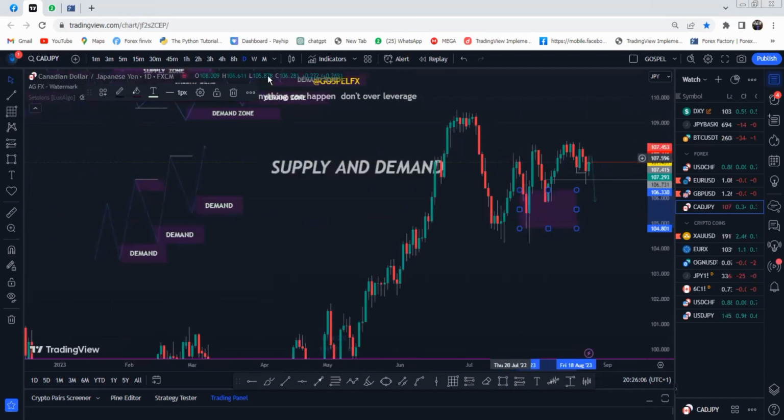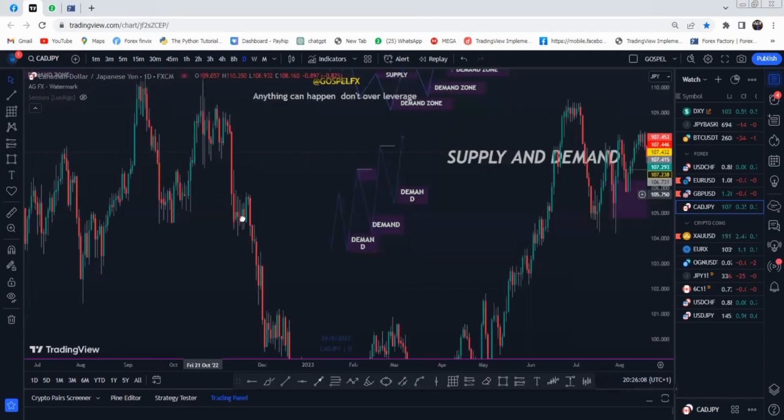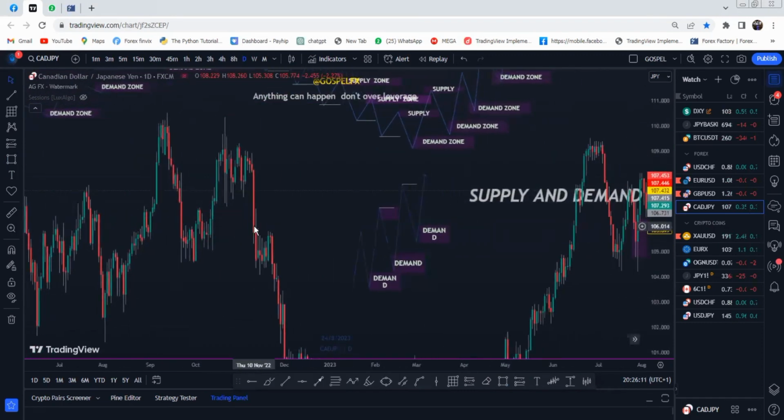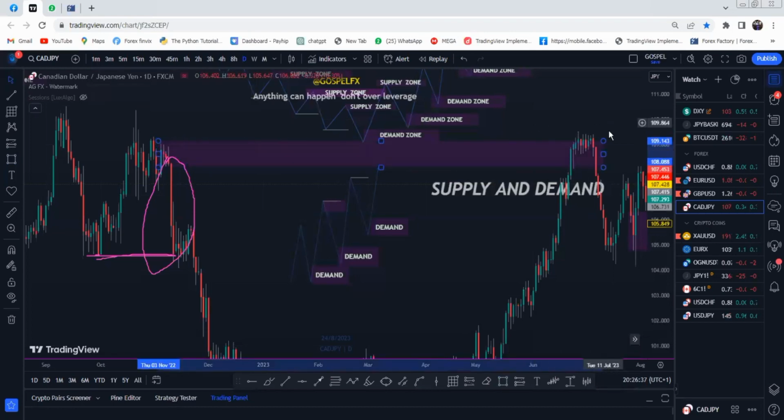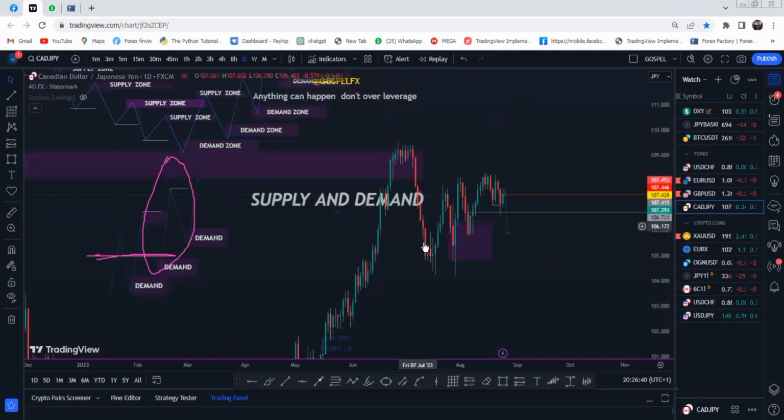Okay, let's see if we're going to see more examples. Now this is another one here. You notice that price came right down here, breaking structure. We had a break of structure here. That's the first rule. What is the second rule? The movement to break that structure should be with long candles. Now you mark out the swing high that started that move, which was this one, and extend it to the right. You can see how price came back to it and then sold off.